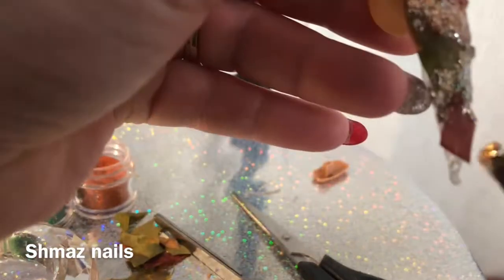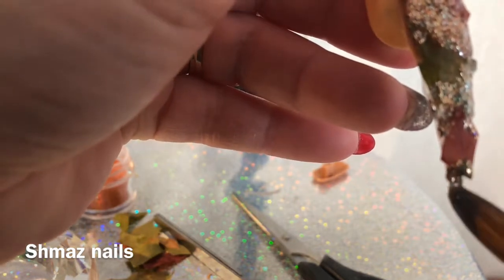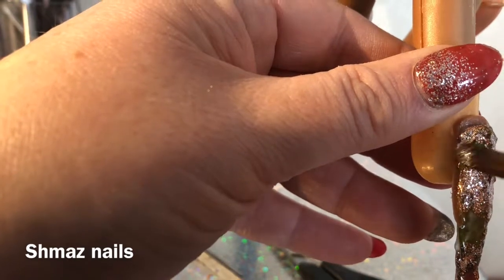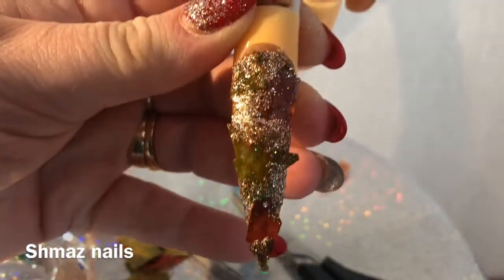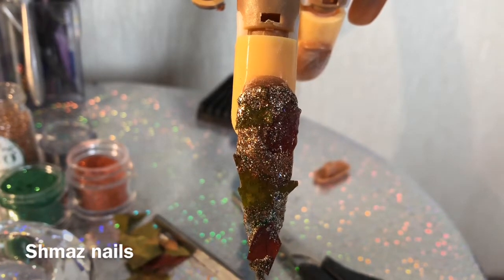And then add to the ends. Don't forget to just put a little bit over that leaf. And down. A little bit bulky at the moment, but once we've clear capped it, it'll look absolutely gorgeous.